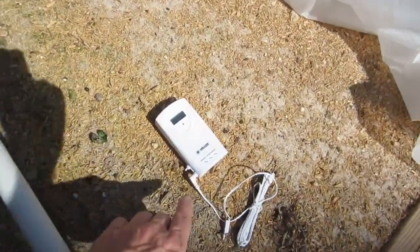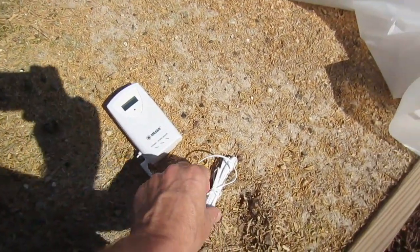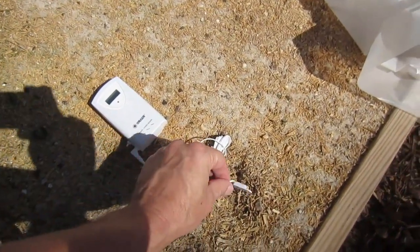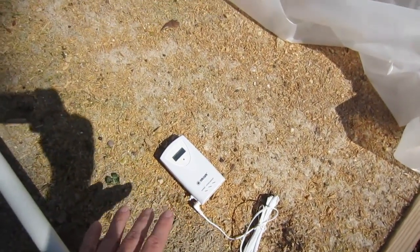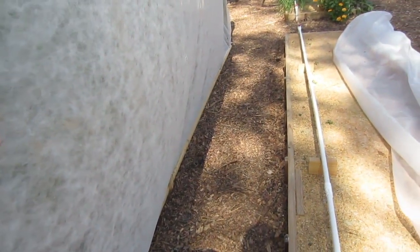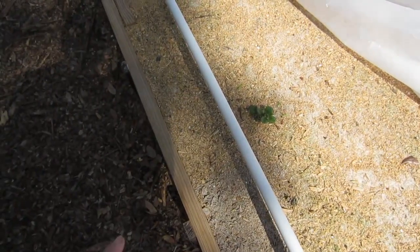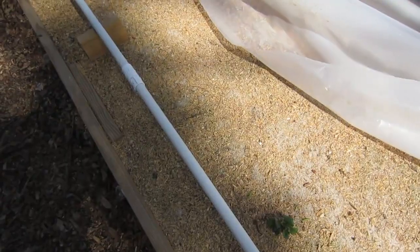I've got a Mead outdoor and indoor thermometer — this one actually has a probe on it. I'll have a video on this shortly; I've been testing it out and it's working great. I like this probe because I can put it down inside the soil and get the soil temperature and humidity. Then I have one without the probe inside the sugar snap peas so I can see how hot it is in there and know when to remove the cloth. There's also an inside station that gives me indoor data plus up to three other exterior station readings. Really cool — it makes me feel comfortable knowing I'm not going to get my plants too hot.